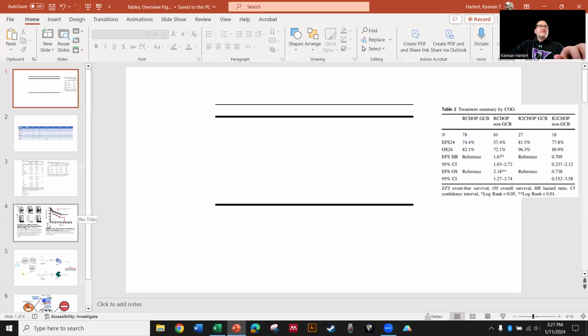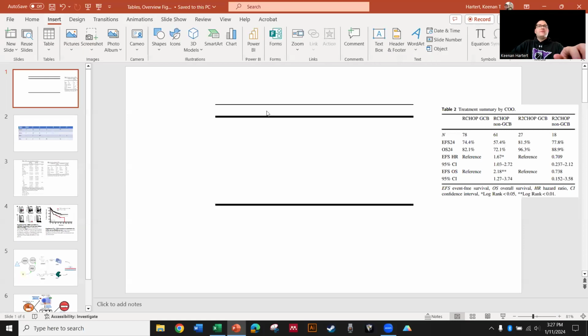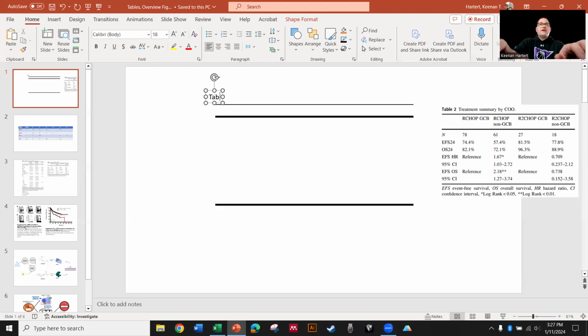But what I would then say is I would go ahead and grab just some text box right here. So I'm just going to say table 1. Oh, my goodness. Sorry. And obviously, if you haven't noticed, my camera's at the bottom of the computer. It's just horrific. I'm sorry.